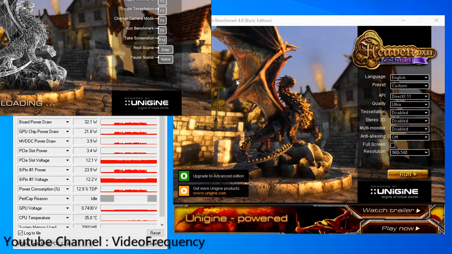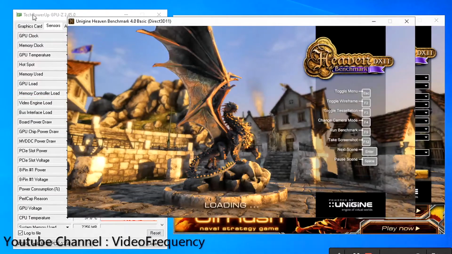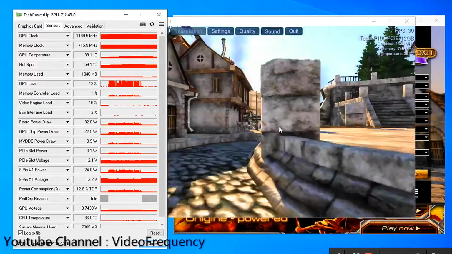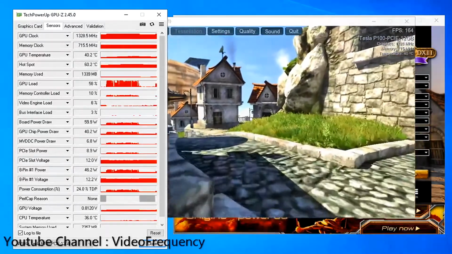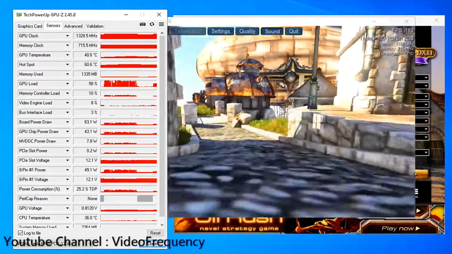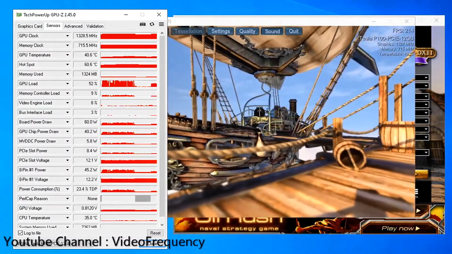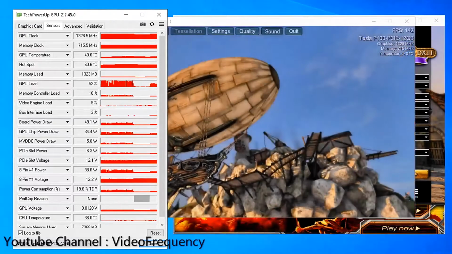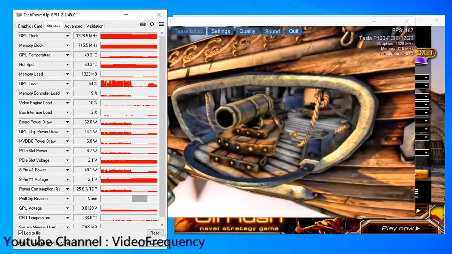So yeah, now what I've noticed is that this card is as powerful as any of the top end cards, and we're in 2022, halfway through, and this card would take on, in my opinion, a 3090 easily. Obviously the frame rate won't be the same, but it'll handle the latest games at ultra settings, as you're going to see quite soon. If you have a look at the moment on the GPU load, we're only at 50%, and the temperature is only at 40 degrees, which is very, very good.